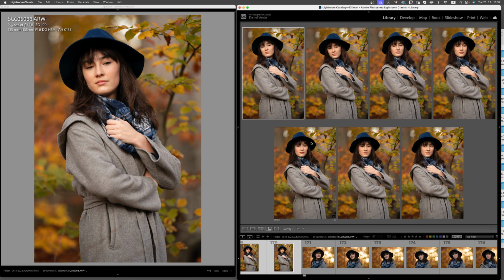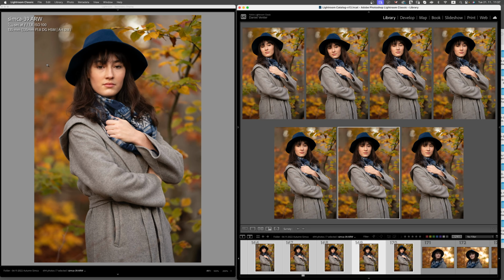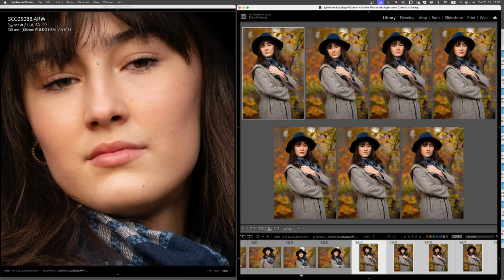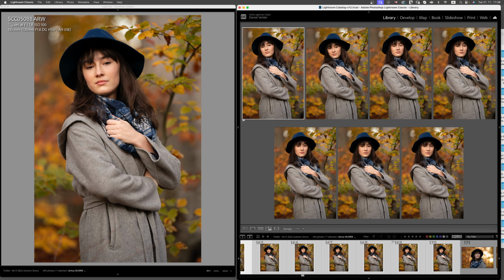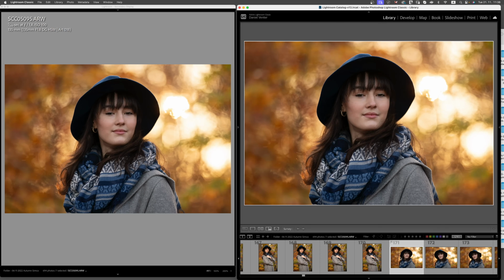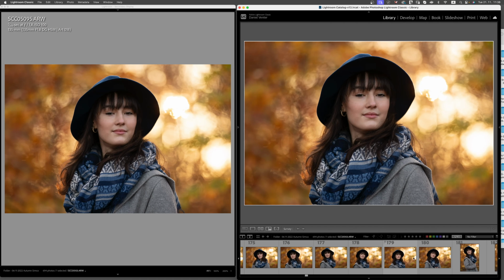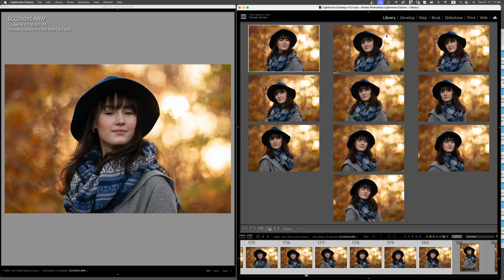Boom. Let's have a look at this series over here. Over here, we can quickly identify that perhaps this one over here is the one to choose out of the series here, okay? Or maybe even this one over here where she's got her head slightly tilted back. I like that. It's again a sensation of feeling, folks, okay? This is what I want you to feel when you're going through this culling process. We're getting this bird's eye view of all of our images, and we're able to detect which ones really, really tick all of those boxes, okay?